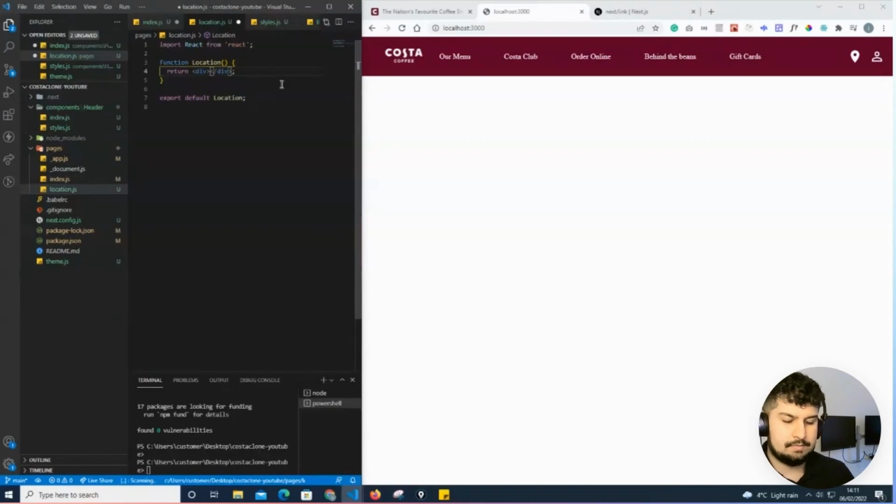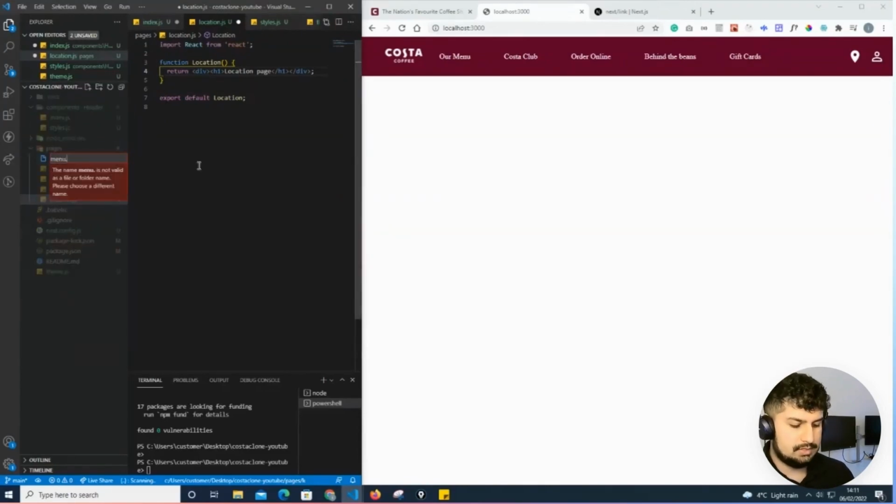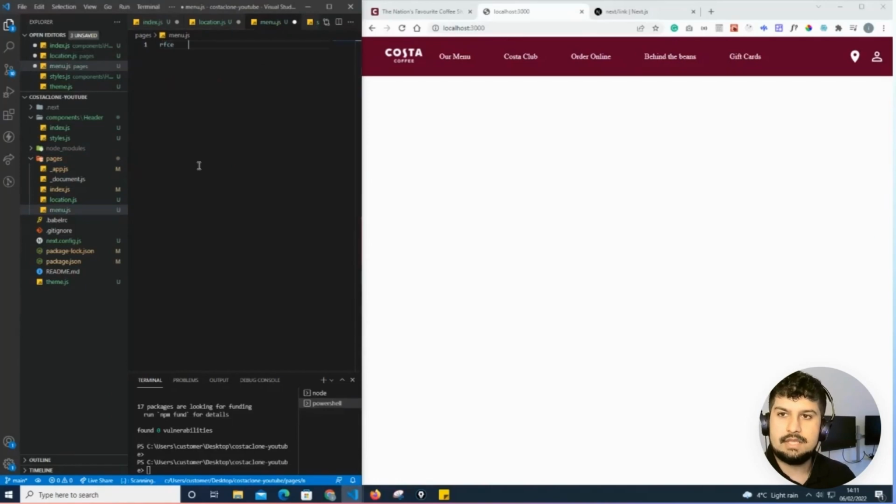And in this div, I'm going to render out a h1 saying location page, and going to do the same for the menu page. So new file, menu.js, rfce tab, capital M for menu, and then I'm going to render a h1 saying menu page.